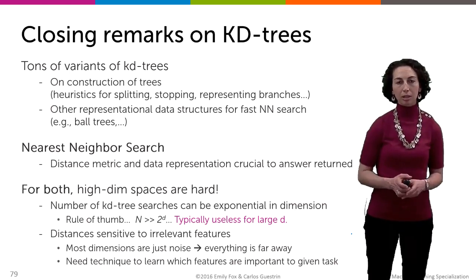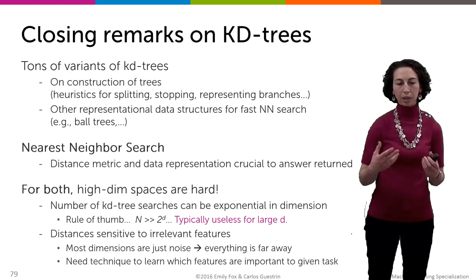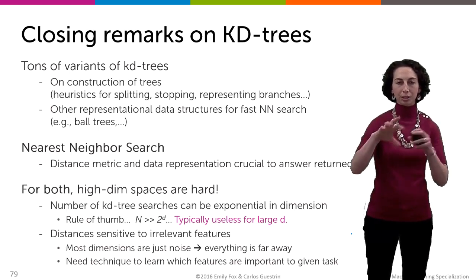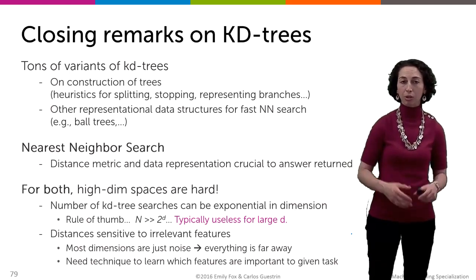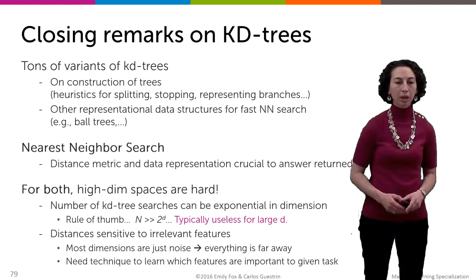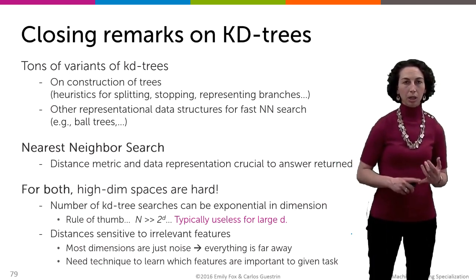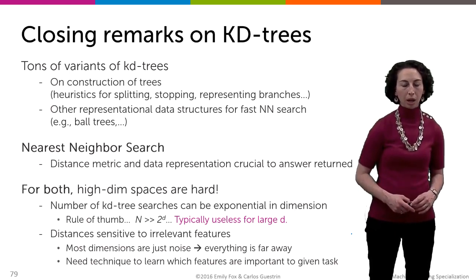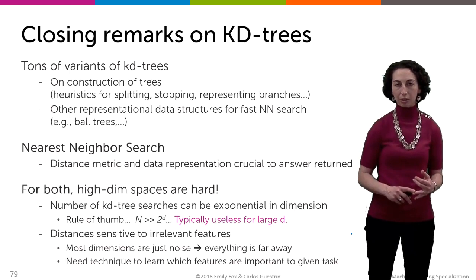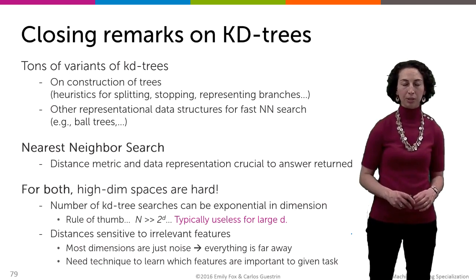And in addition, instead of just making these axis-aligned cuts, there are other ways of performing a KD tree. Well, it's really these ball trees and different shapes you can plop down. And what we're going to talk about next is you can think of as one of these alternatives to these axis-aligned cuts. And the other thing that we've seen so far is the fact that in performing nearest neighbor search, things rely very, very heavily on how you're representing your data and how you're computing the distance between two different data points. And for both of these, KD trees and nearest neighbor search, things become much, much more challenging when you're in high dimensional spaces.